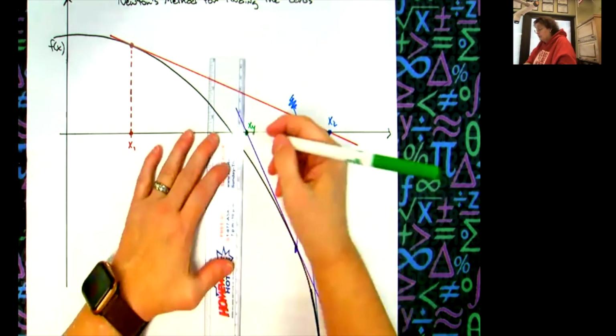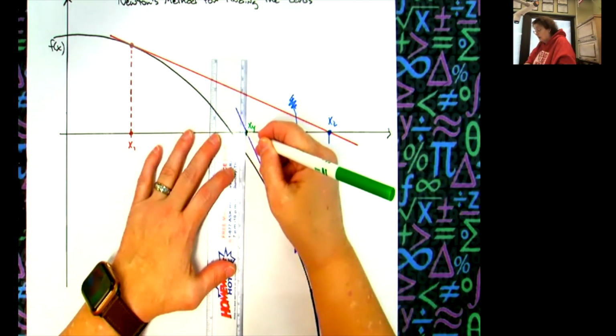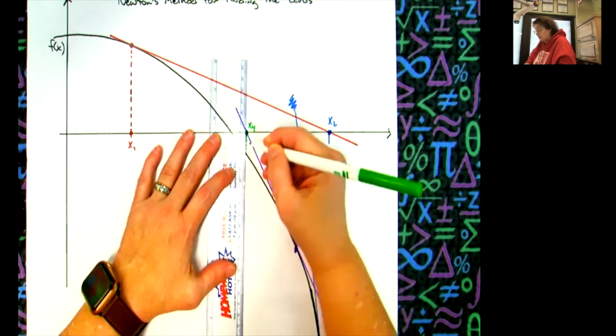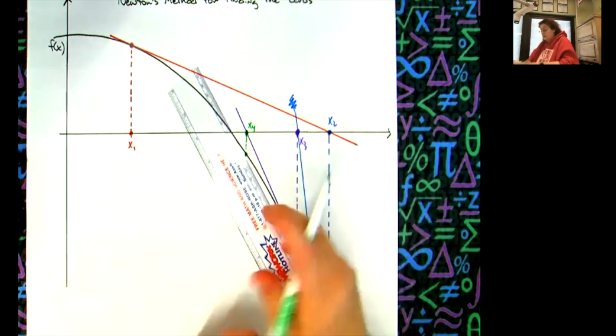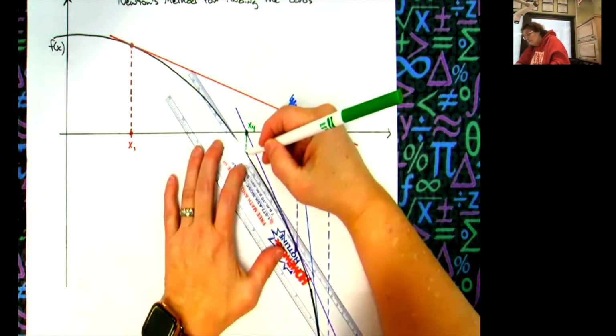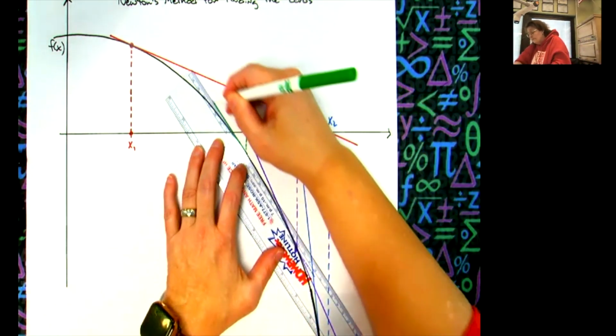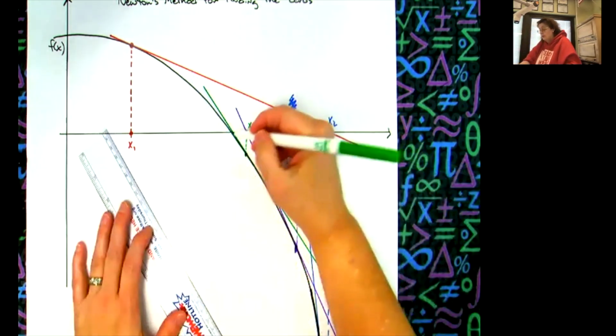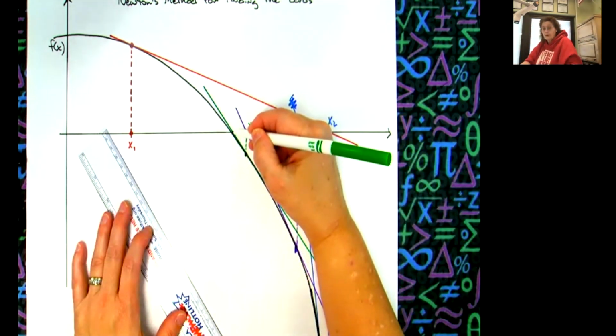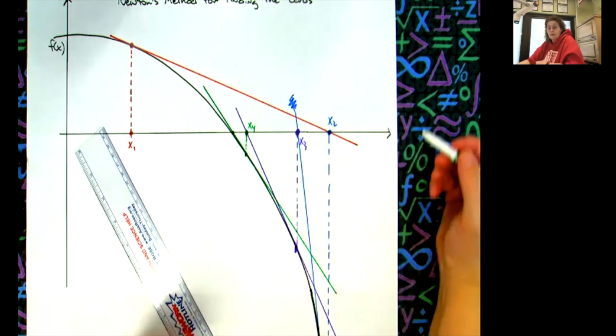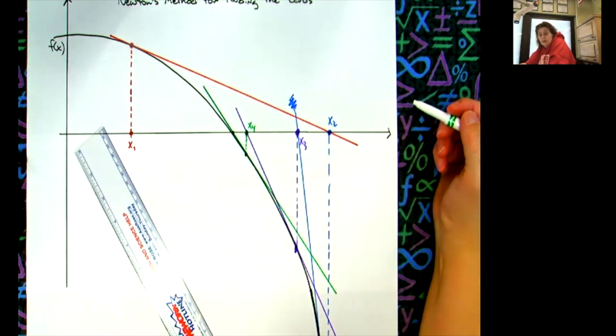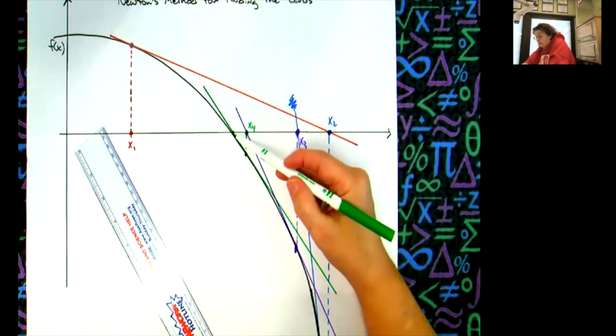All right, now depending on, let's do it one more time. All right, so drop the perpendicular to the curve, draw the tangent line. Look how close that is. All right, and I'm doing this by hand, but look how close I am. So after the 4th iteration there, I am really, really close to finding that 0.